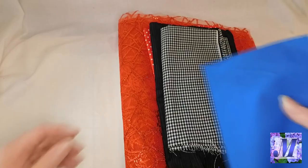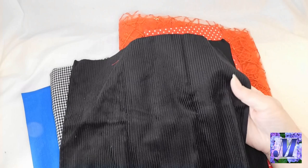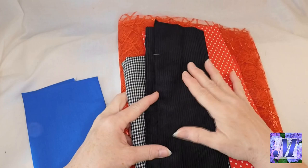We have some black accent, black corduroy, which might be good for the shorts. I don't think it's long enough to do a full length pant, but I could do shorts or a capri out of this. I also found some houndstooth, but I think it's a little too busy for what I want, but I have it. So I like the corduroy, and on cutting corduroy, just be sure, oh, and look.